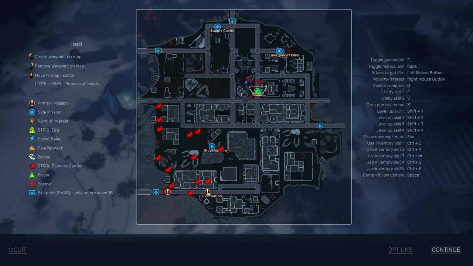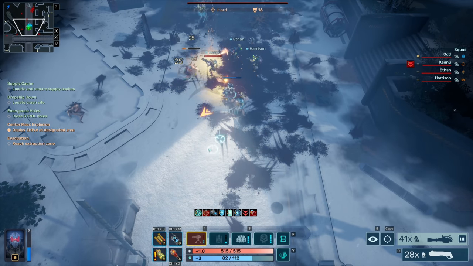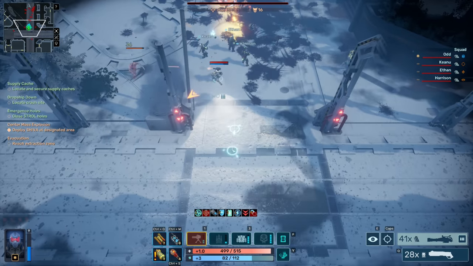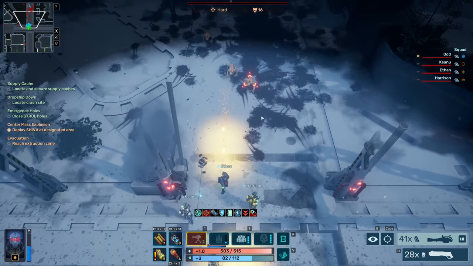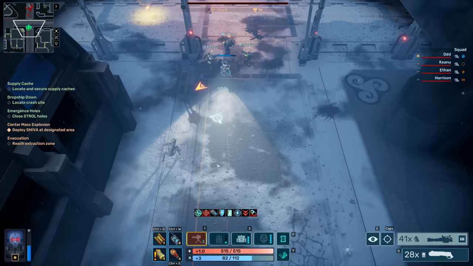Deploy Shiva at where? A designated area? Where is that? Oh, it's way in the corner down by the evac. That could work. So, how should I get there? I think I'm gonna go straight down and then across. My movement's a lot slower, so maybe do this.